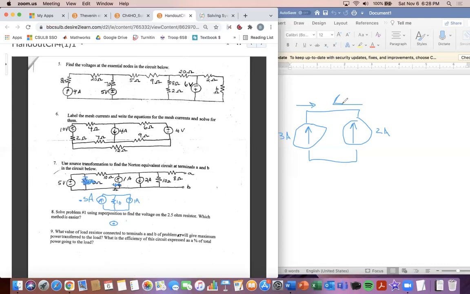Dope. Got it. Thank you so much, bro. So that's why it's a different method, Fady. Source transformation is different from node voltage and mesh current. Okay. Now that we cleared up any confusion, ask questions, guys. It's good to know. It helps me think as well, so it helps me too on the exam. And it'd be boring if no one was asking questions.